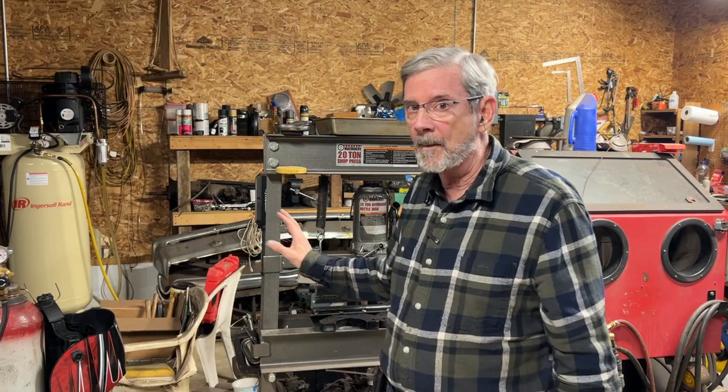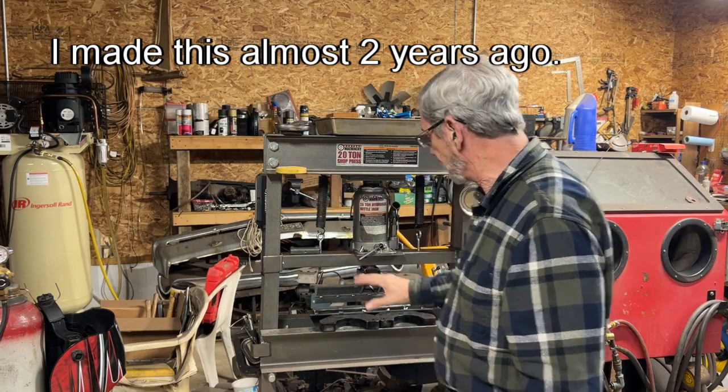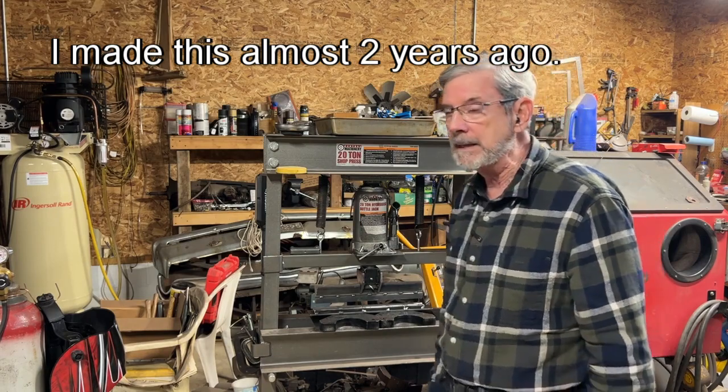All right, we're back in my barn working on a new project. I need to bend some sheet metal. I don't have a lot of room in here for a regular bending brake, so I made something for my press here. Problem is, the thing that I made is 14 inches wide, pretty simple, but it did the job for me until now.